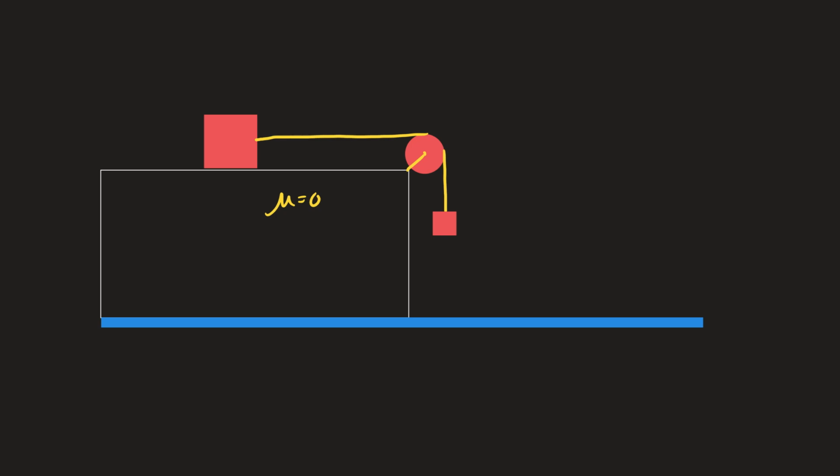From now on, let's deal with the fact that we might have pulleys that are no longer massless, but are massive pulleys. They have inertia. Because they have inertia, they need to be factored in. There are 3 objects in this problem. If we assume for this example that there's no friction, let's give this a mass of 3m, let's give this a mass of m, and let's say that this is a disk of mass m and radius r. I want to find the acceleration of this system.